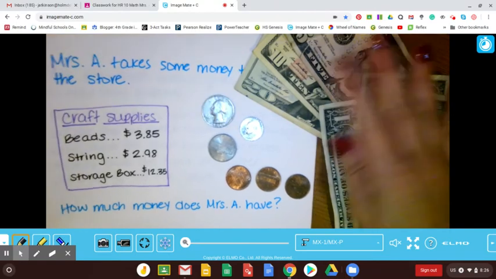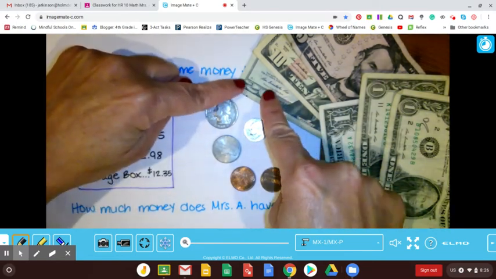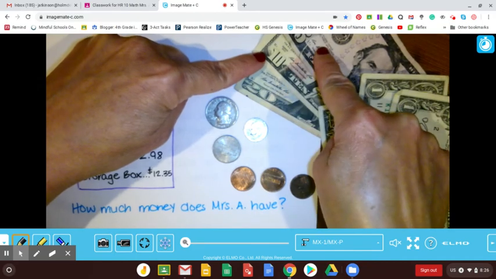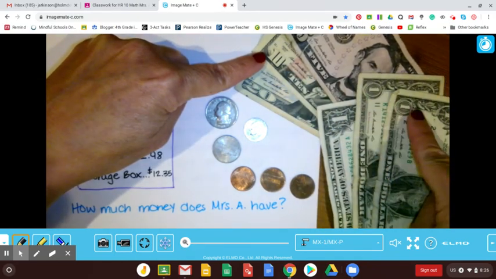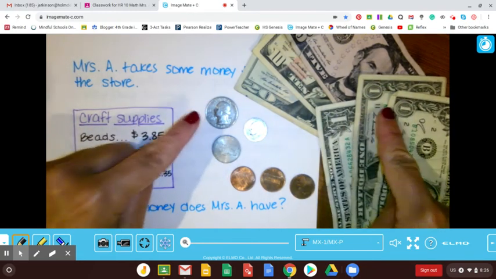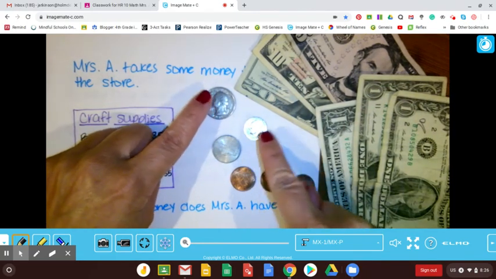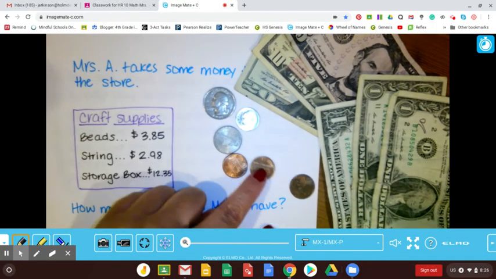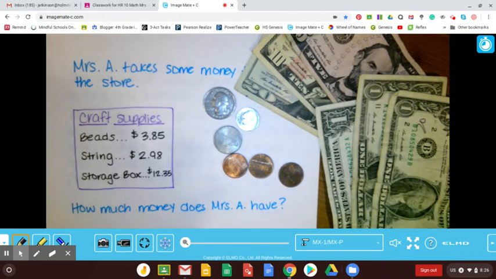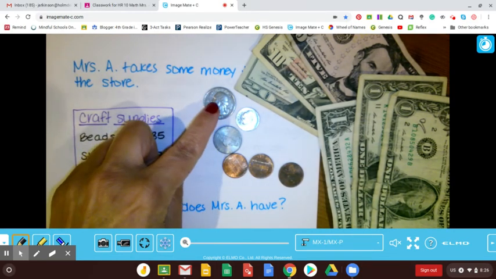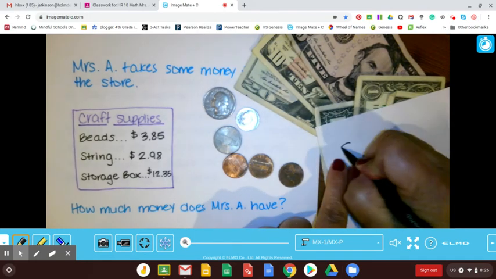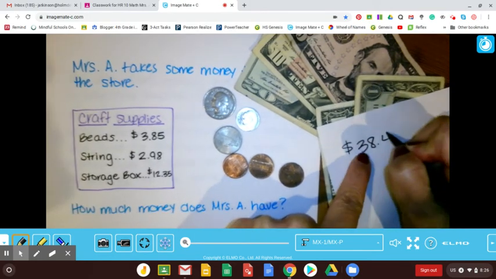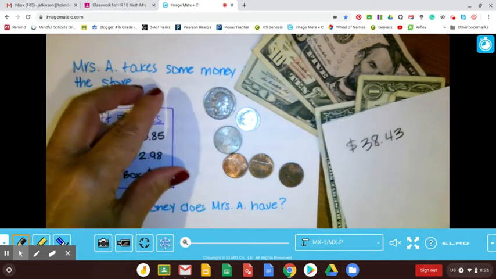All right. So when you add that up, let's take a look. We should have 20 plus 10 would be 30, 35, 36, 37, 38. So we have $38. 25 cents plus 10 would be 35, 40, 41, 42, 43. So I'm running out of scrap paper here. I have $38 and what did I say again? 43 cents, right? $38.43. All right, so I'm going to push that money aside.